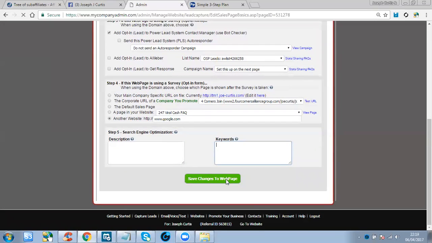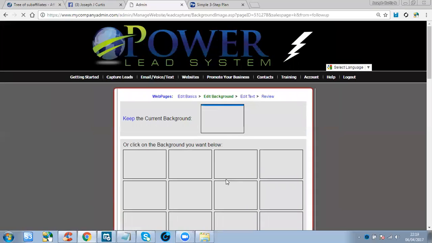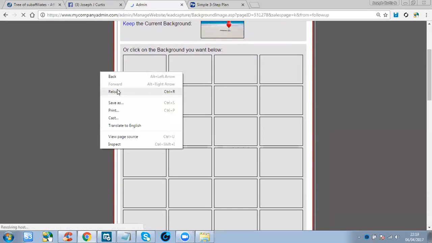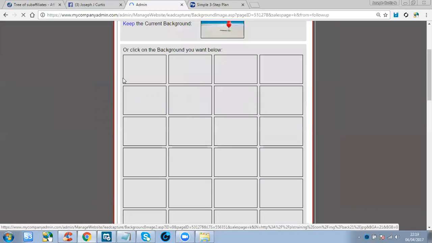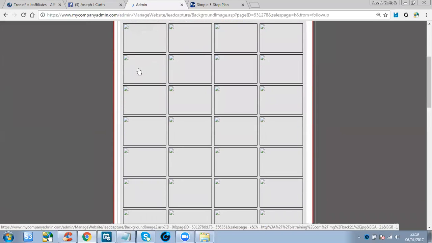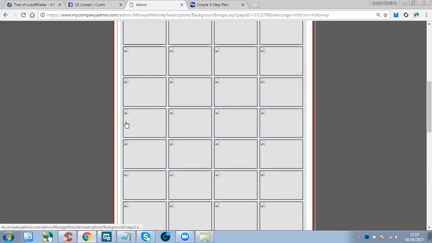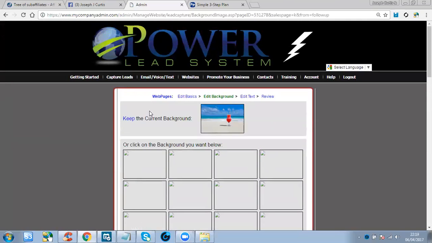So after we've done that, we're going to go Save Changes, and then we can pick the background we want. I was hoping to show you the backgrounds that they have, but it's because I'm on Zoom.